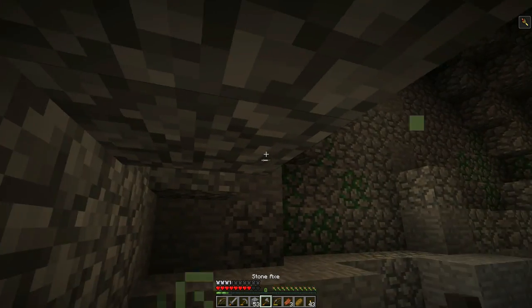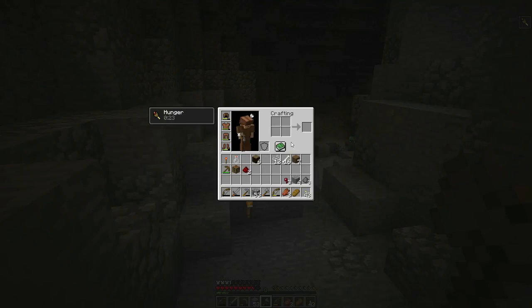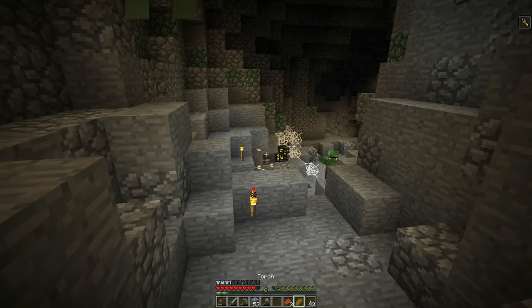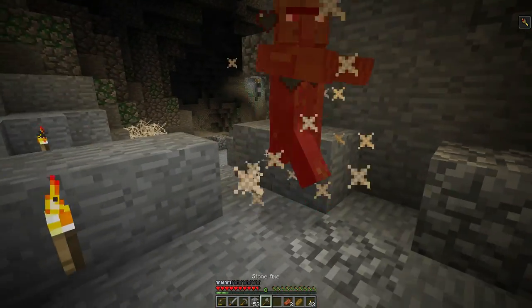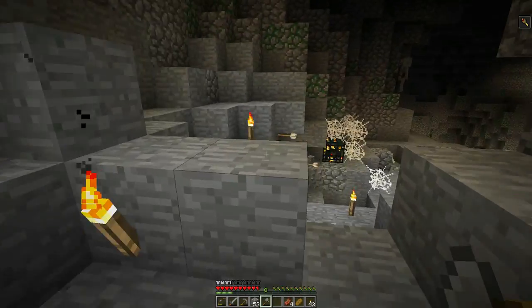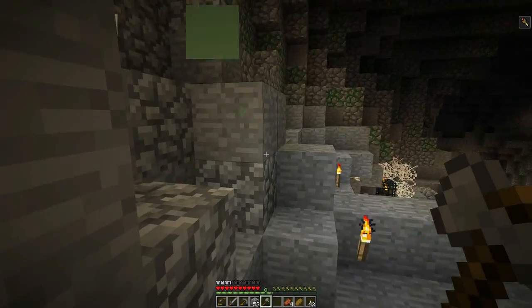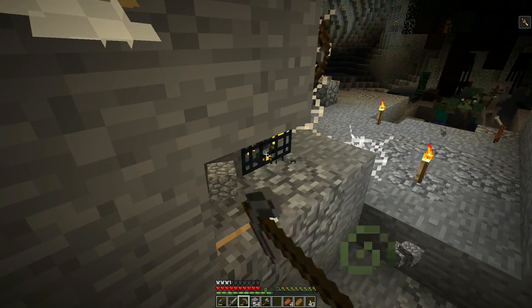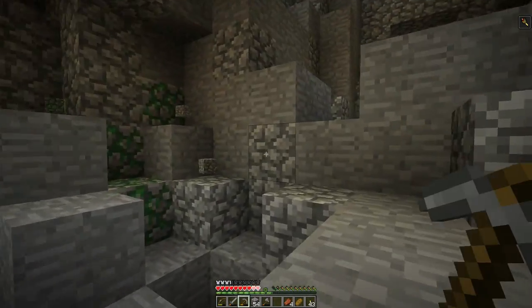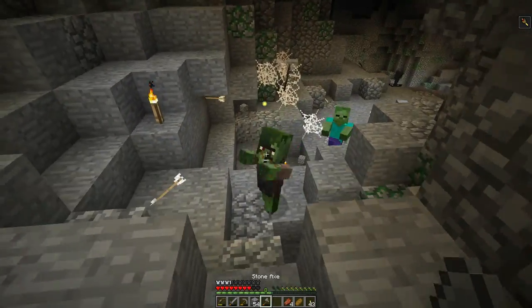But yeah, we are slowly making progress. Very slowly making progress. How many arrows do I have? 0? How do I have 0 arrows, you guys? That doesn't make any sense. More flesh. And more spiders falling on our head. Okay, can I be safe here? Back up some more. Oh, he's in the webs.